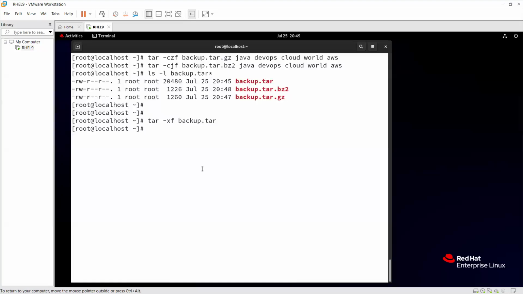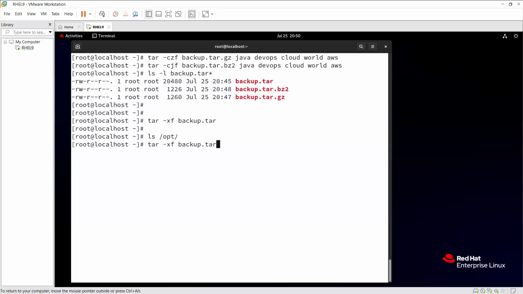But if you want to extract to another location, I will use the OPT location, but right now there is nothing in OPT. If I run ls under OPT, there are no files. But I want to extract in the OPT location.